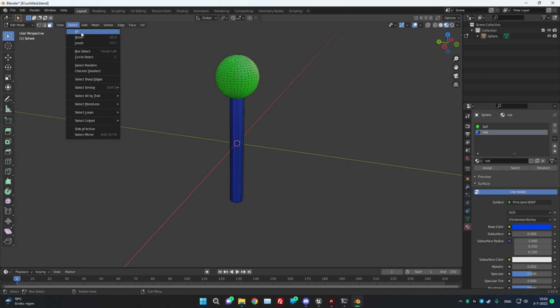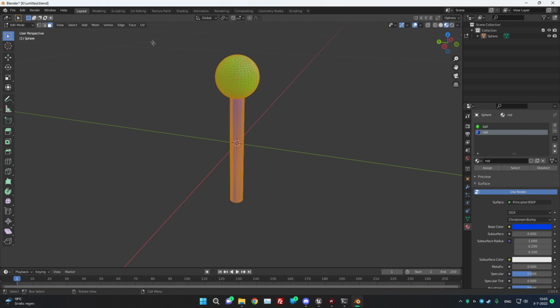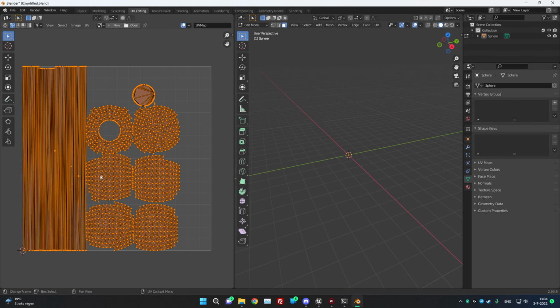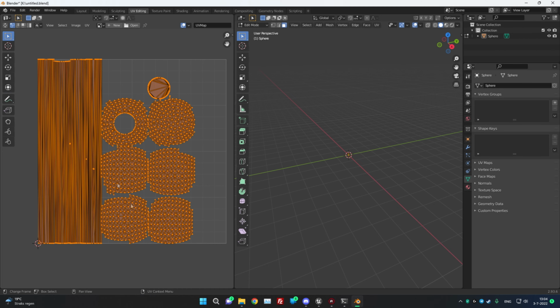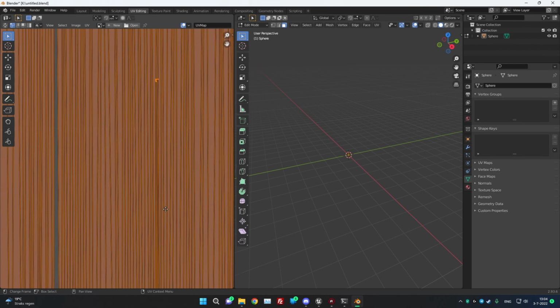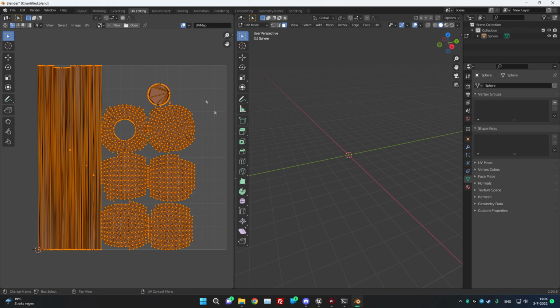So, in this case, we need to select all, and then click on the UV tab over here and click on Smart UV Project. When I click OK again, I can go to the UV Editing tab, and you can see on the left here our entire model pressed flat against the surface, and you can see every face that our model has. Since our model is very small, you see just a few little ones of these. But since we just color coded all those, a program like Unreal knows how to paint it now.